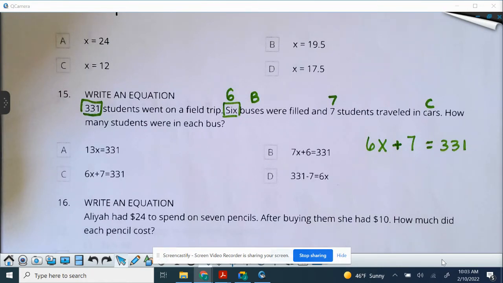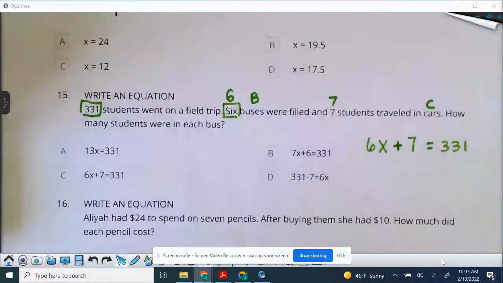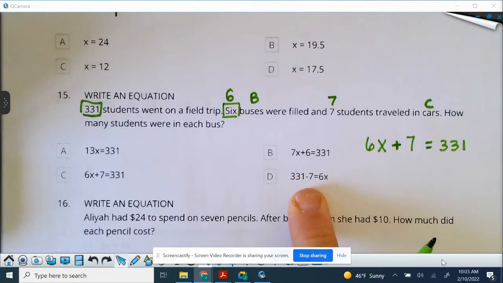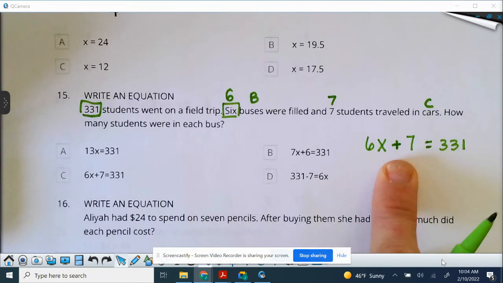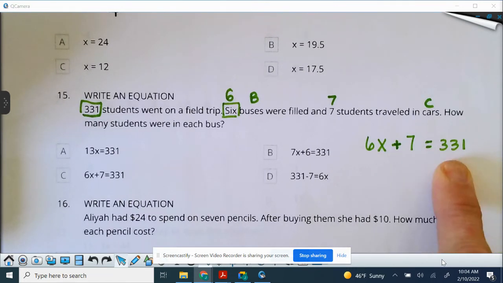But equation formatting, because arguably D is not completely wrong, except that it is not simplified. Hopefully that makes sense to you. This would not be your start equation. Nobody would give you an equation like this unless you were doing a unit on combining like terms, which is not what this is. So thinking about where these equations, like word problems, are placed in your educational career of math may help a little bit to have some idea what format they're really looking for. So this would be your correct answer. Question?